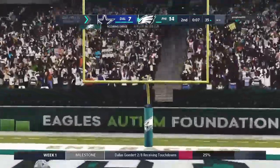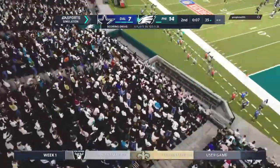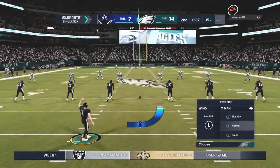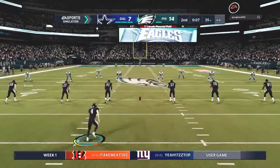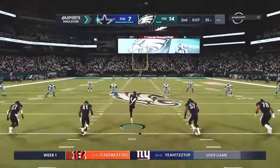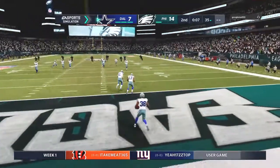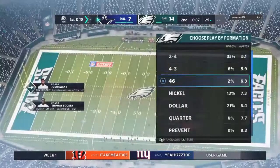This has just been an offensive explosion here in the second quarter. Yeah, they were scoreless in the first quarter. Now they find the end zone again here in the second. Sometimes you just have to have some patience. A lot of people think it's always an adjustment. You have to change what you're doing. Sometimes you just have to do your game plan just a little bit better. And I think that's part of what we're seeing here.